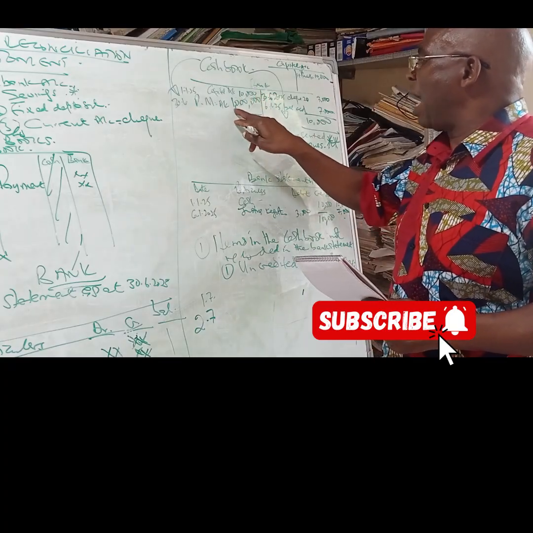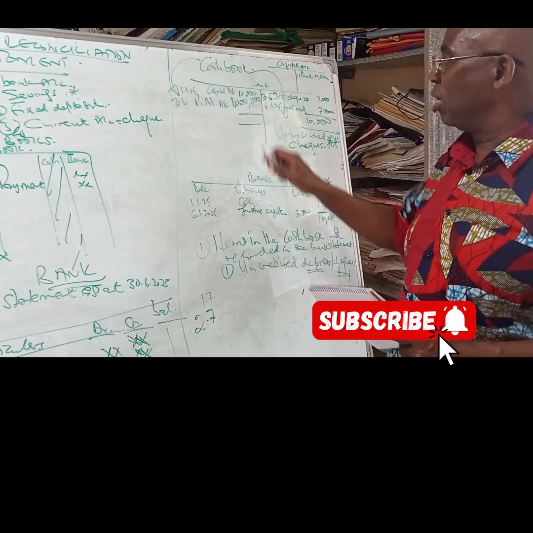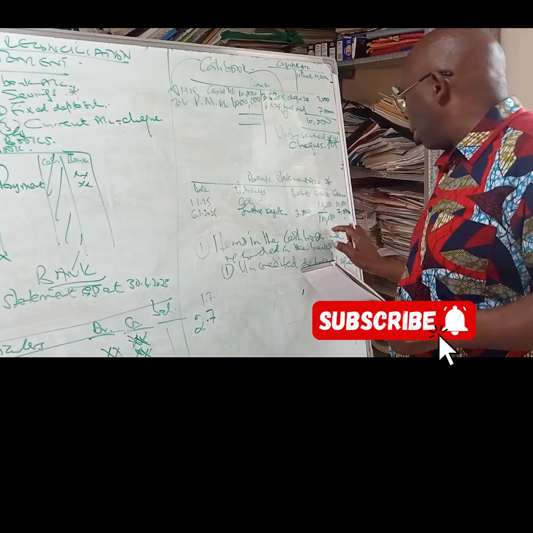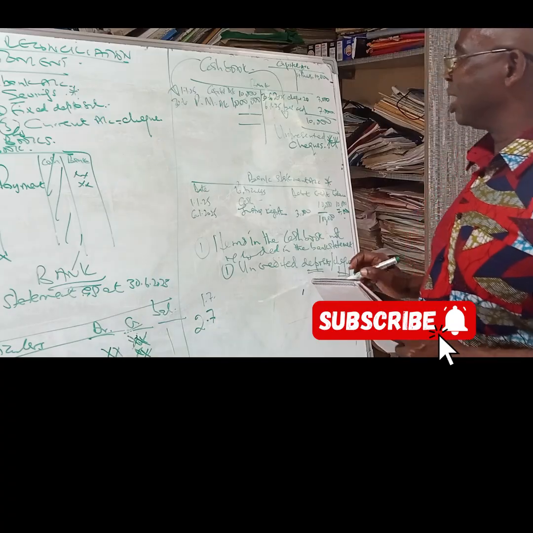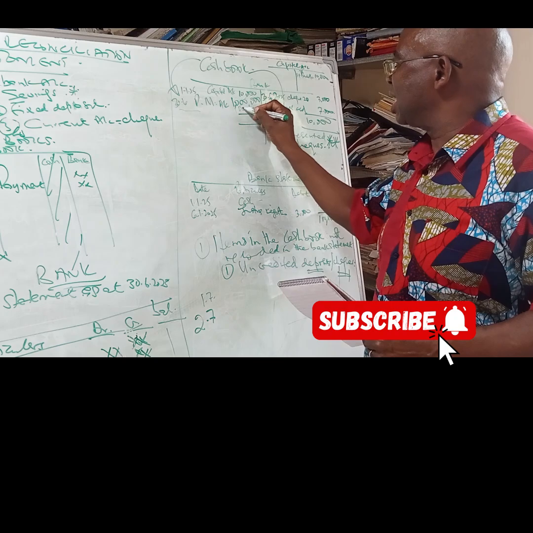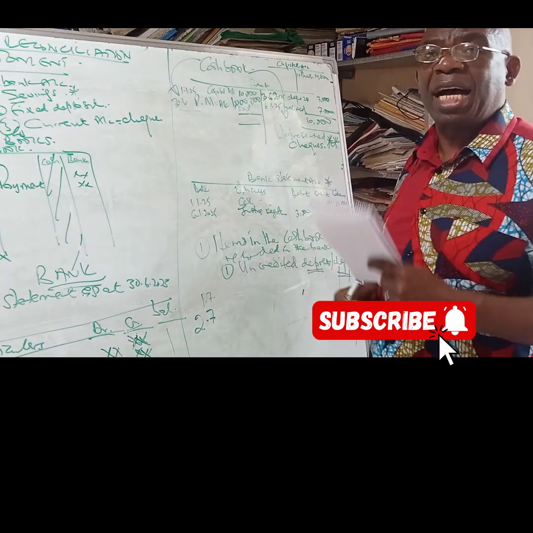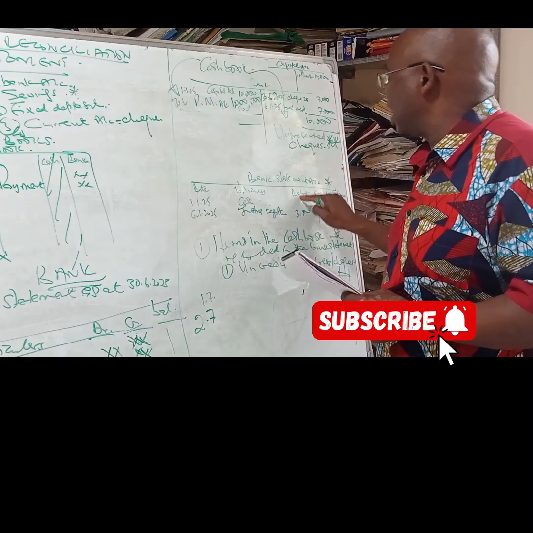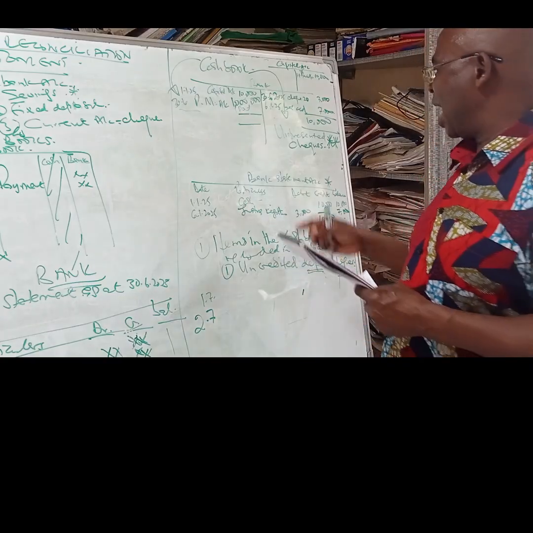Maybe we received a million shillings, but we took to the bank 900,000. There are receipts we have issued and they are showing we received a million shillings, but we took to the bank 900,000. It will be clear that we have lost 100,000. Now, there are items appearing in the bank statement that are not in the cash book. They're in the bank statement, but they are not in the cash book.